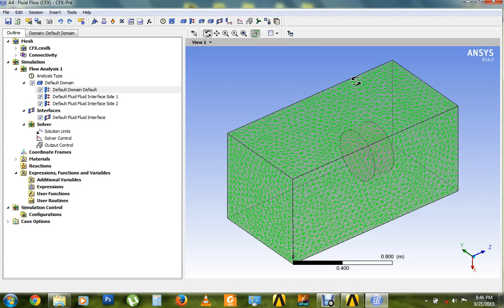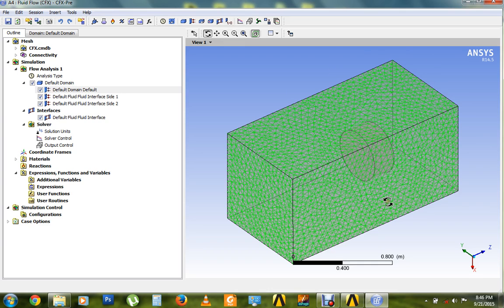Hello friends, this is Mubashir and today I will show you how to conduct a full 3D analysis of a wind turbine or any rotating machinery on Ansys CFX, and by using the Ansys CFX definition file, how we can set up the case in Fluent, and how we can create interfaces so that we can actually rotate the turbine or any machinery which we want to analyze.